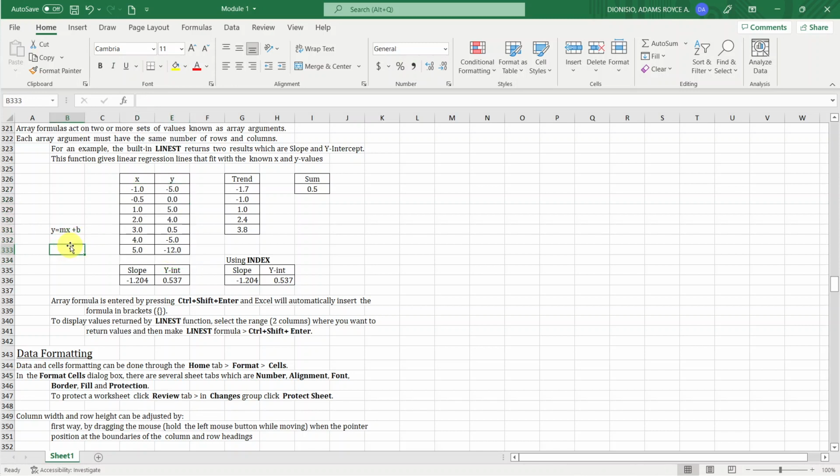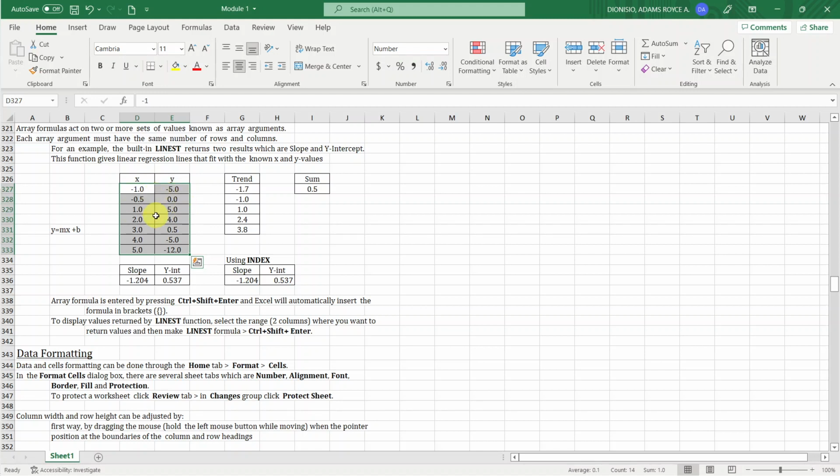Okay? Ngayon, if you want to fit a line or linear regression line between these points, kasi itong mga points na to, not necessarily ano naman to lying on the same line. Kumbaga pag ginraph mo to, hindi naman to talaga lying on the same line. Okay? So, what we can do here is just fit a line or a linear regression line that will fit this given x and y coordinates.